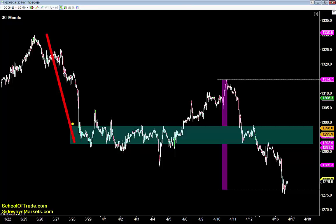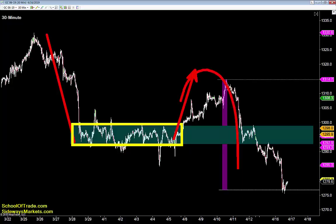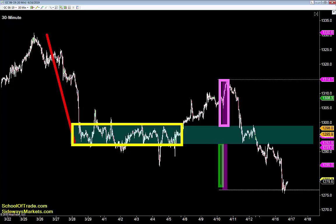And that put us into that nasty range that gold was in for over a week, just sitting inside that range. Then what happened? We broke above the range, and now we're slamming back down again. Now, you tell me, that's pretty spooky how well that pendulum swing works, right? The amount of the move above the range is the amount of the move below the range, and sure enough, that's where the party ended.